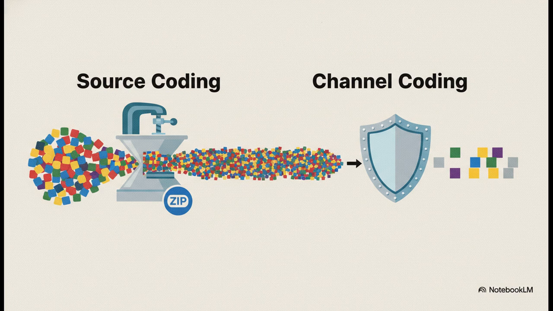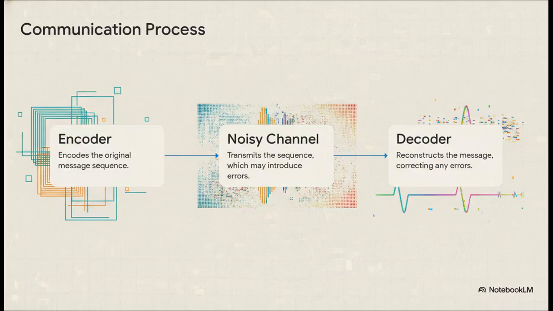But then you have channel coding, and this is the really clever part. It does the exact opposite. It adds redundancy back in, but a very specific, very smart kind of redundancy that acts like a shield for your data. So here's how it works in practice. Your original message gets encoded. Then it gets sent out into the wild. That's the noisy channel, like the scratch on the CD or a weak Wi-Fi signal. On the other end, a decoder is waiting. And it uses that extra smart redundancy to spot any errors that happened along the way and, like a puzzle, piece the original message back together perfectly.